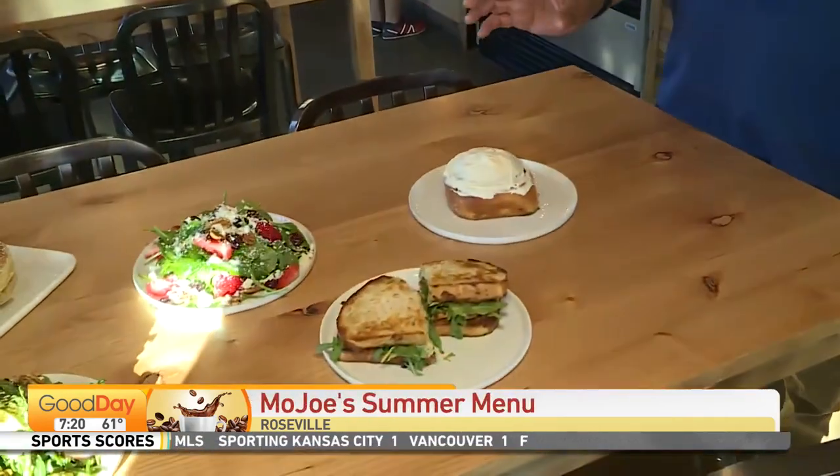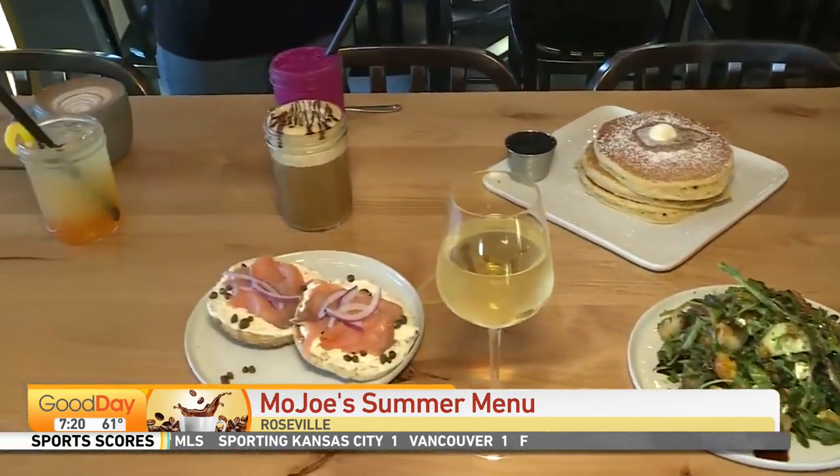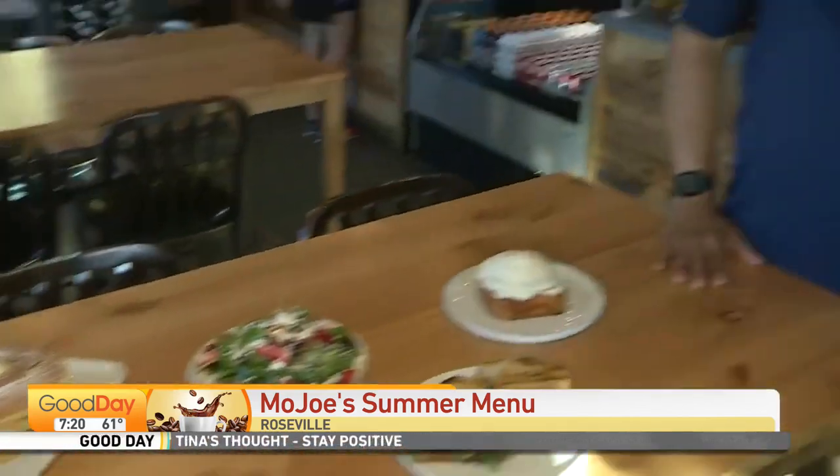Kevin is out this morning to get a bite and take a sip. I'm going to tell you right now what the drinks are, but hold on. First and foremost, this is the menu here. They are ready for summer at Mojo's. So we've got Chef Jordan here, who's going to tell us what these items are. You've designed these — this is all your creations right here, right? So what do we got here?